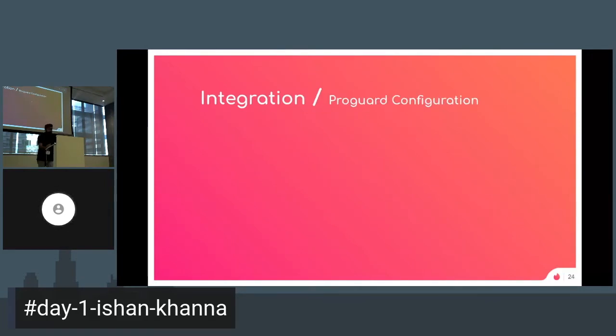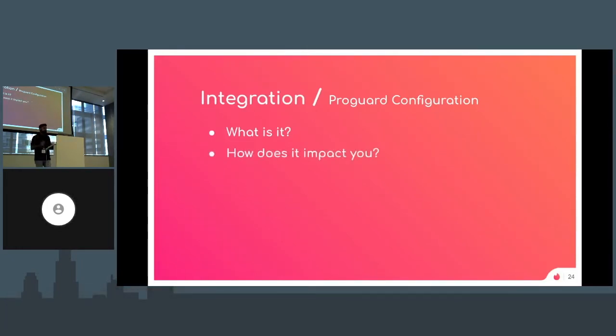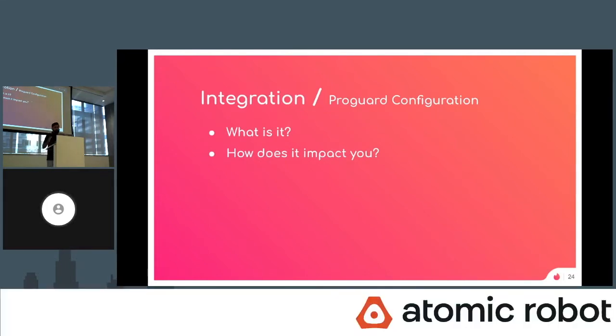The next thing to consider is the integration part of ProGuard. Some SDKs might want you to add and modify the ProGuard config and ProGuard rules, as you may know. Now, changing ProGuard files sometimes can cause problems when you're trying to build release APKs. So make sure to double check things don't break in release builds. Just because the integration is working fine when you integrated the SDK and built the app in debug mode does not always mean that the app will work as expected in the release build, especially when ProGuard is involved.